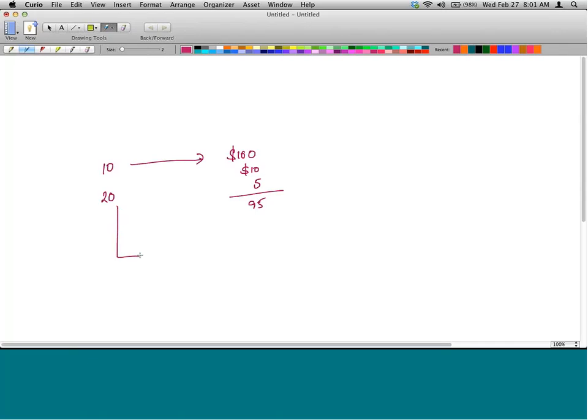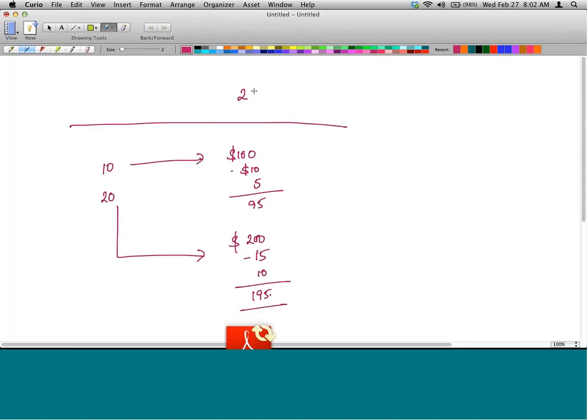Now for 20, it is 200 minus $15 plus $10. So total 200 minus 15 is 185. 185 plus 10 is 195. So what is the total at the header level? 95 plus 195 is 290, right? 290 is the total. Now the customer might say, okay, imagine a bigger amount. 290 is a very small amount. So imagine a big amount, 290K. The customer might say, okay, I'll buy it if you give it to me for a price of 250K or 250.